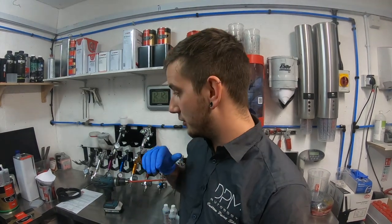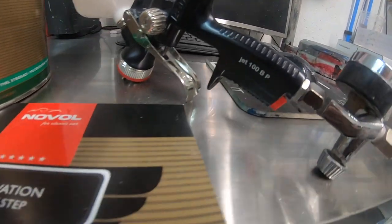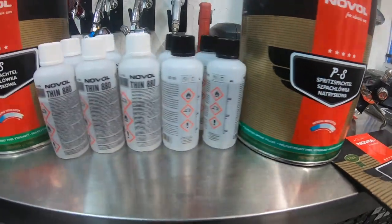So we're going to be using a new range actually today, which is Novol for classic cars. They have a whole range designed just for classic cars in the process, so we're using the polyester spray filler. Polyester spray filler I recommend massively for doing restorations. It's a thick sprayable filler.